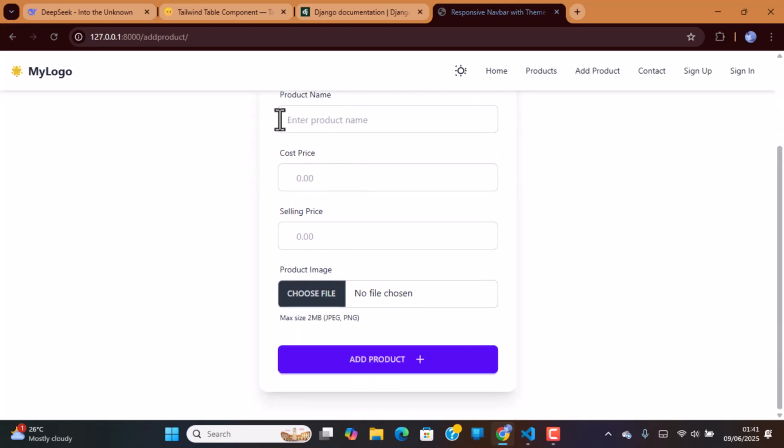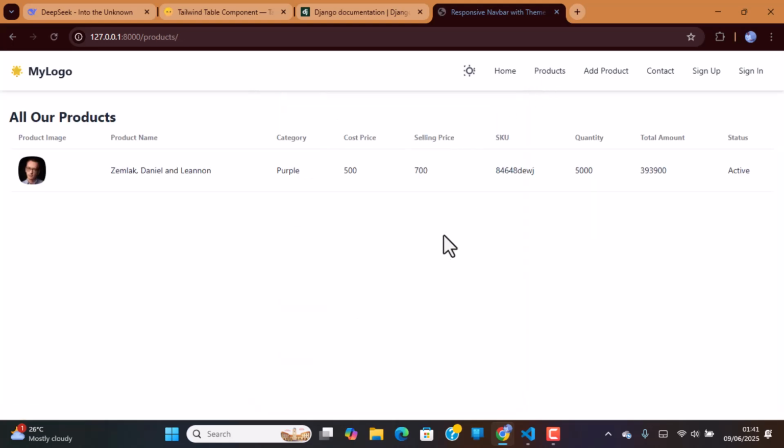So we have product name, cost price, selling price, the product image, SKU. We are not going to put that. Quantity, okay, we need the quantity. We have cost price, selling price, so we also need the quantity and the category. Okay, so let's add that.